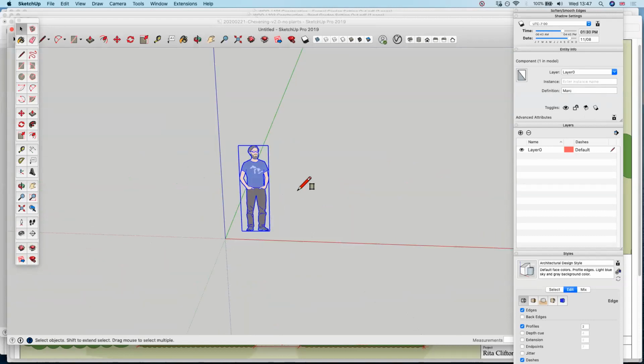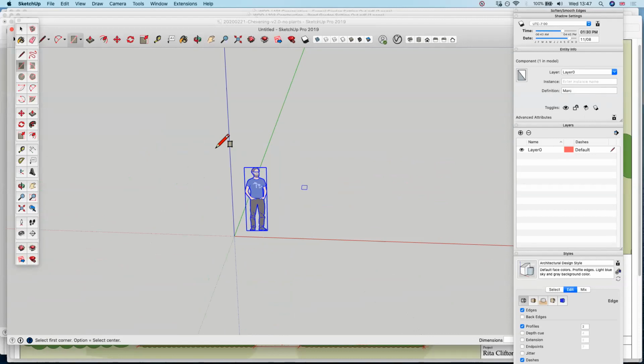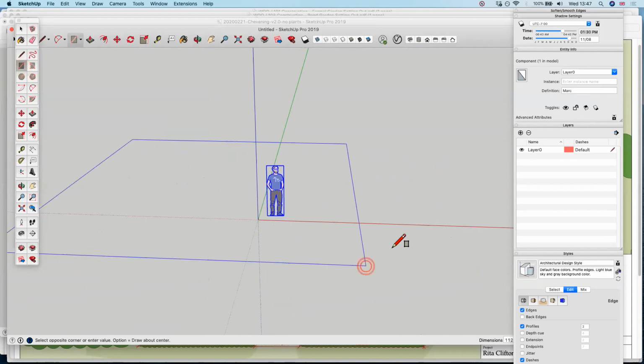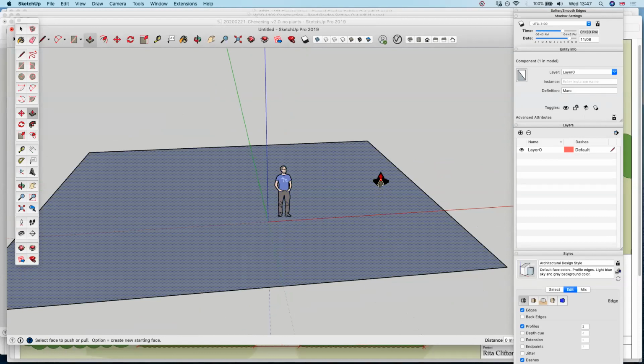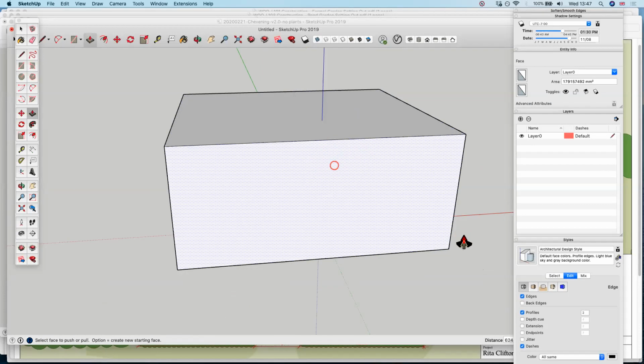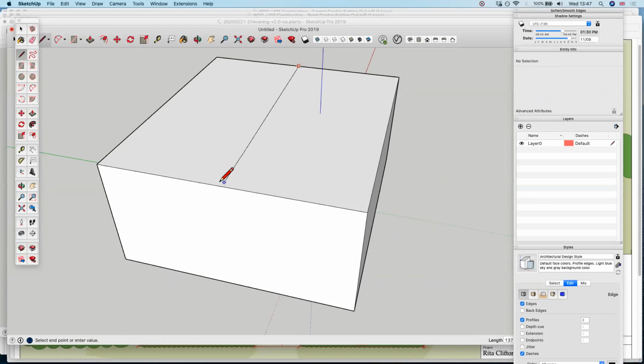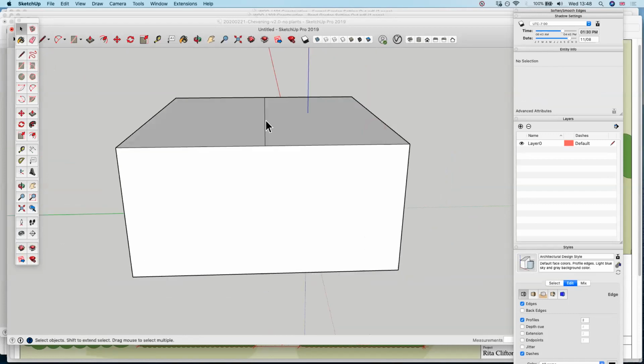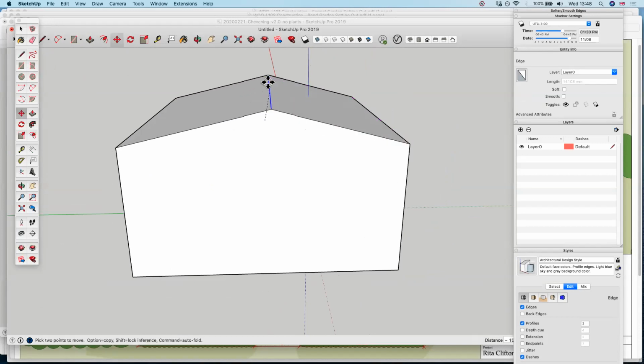SketchUp is kind of simple: if you get the rectangle tool, you're drawing in 3D, and you can push and pull. So I'm going to draw Mark a giant house. I'm using the keyboard shortcuts. The same as in Vectorworks, if you hover over any of the tools, you'll see rectangle R, circle C, the line is L. I use them without thinking now and then I forget. So I'm going to draw a line there, select the line, use M for move, and I can move it up.